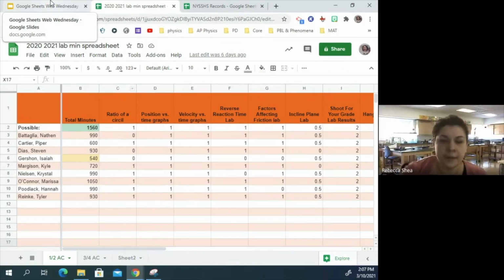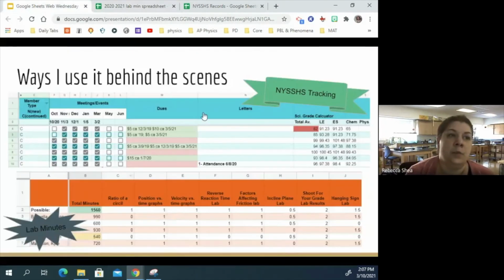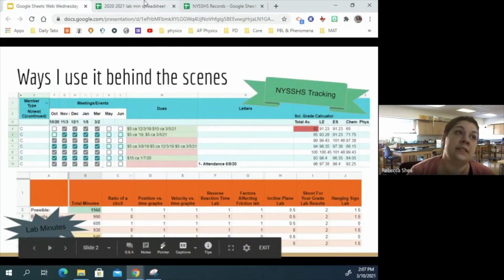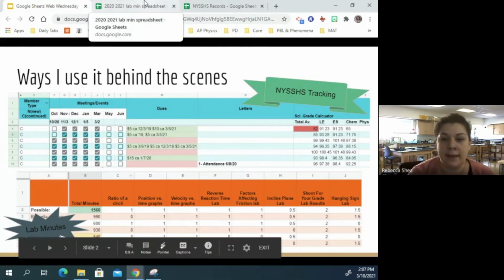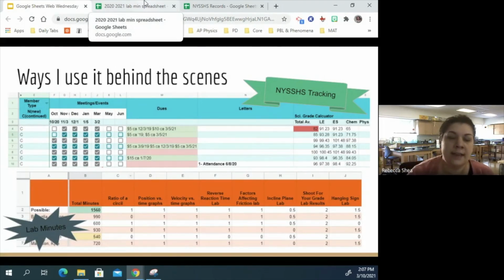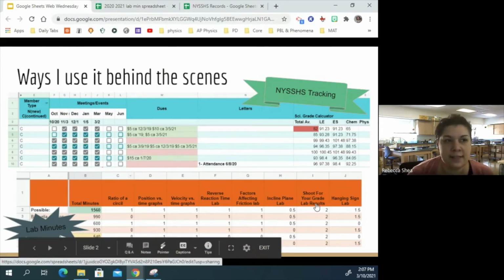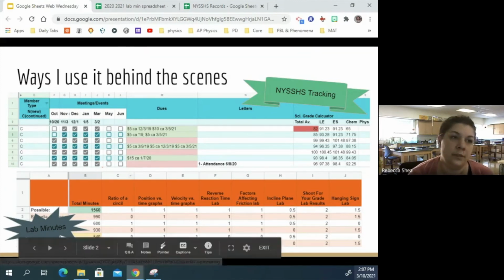Yeah. Okay. Yeah. And so I know this is pretty specific to science, but that is one way that, like, the Google Sheets, and what's nice is it just automatically calculates everything for me. I don't have to sit there doing a calculating other than just replacing anything above a 65 with however, a 1, a 2, a 0.5, a 1.5.